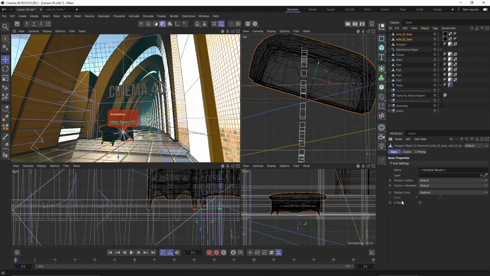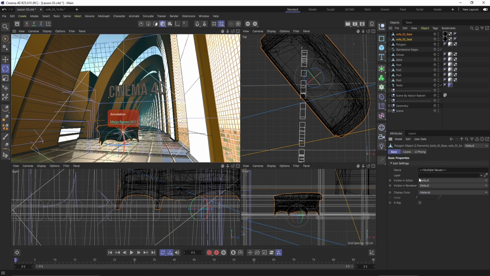This is really important to understand how you can manage objects, how you can manage your scene, and also the viewport and the visibility. So let's get started here, and for example, I can give names. Now it's going to tell me multiple values here because I have two selected. So if I select just one, I can decide to call this, for example, sofa base, sofa seat. So I can edit the name. I can also assign layers, which is another management tool, but we're going to talk about that later. It's a little bit more advanced.